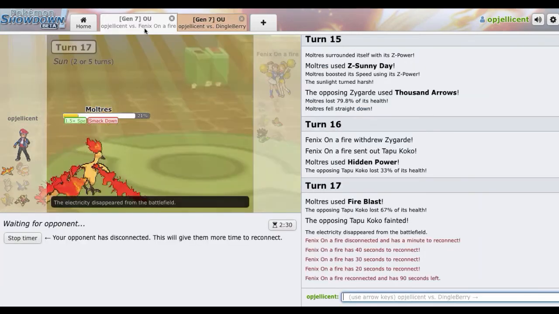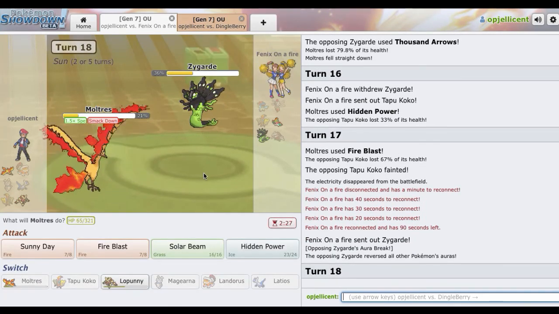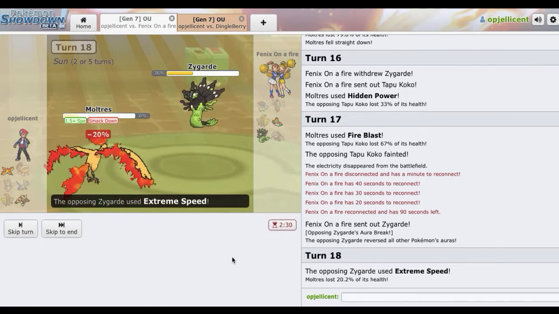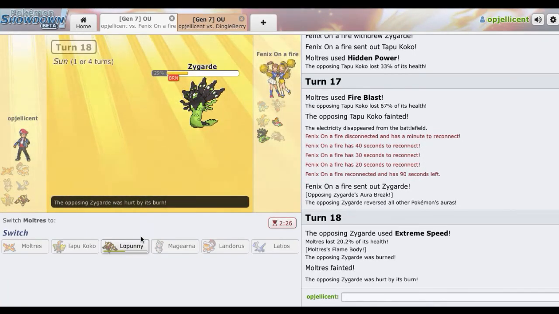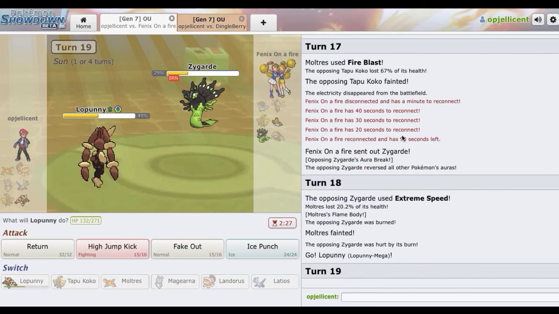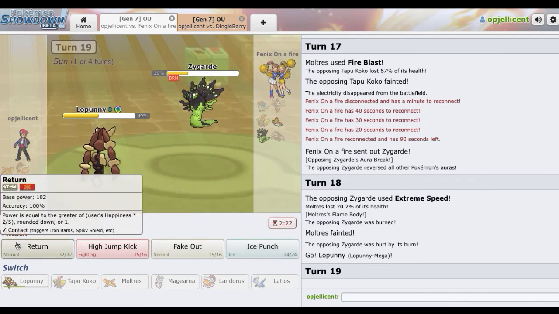Koko. This guy reconnected. He had 20 seconds to reconnect and then he reconnected. He goes Zygarde. What? Oh, the Electric Terrain isn't there? So all HP Ice here. He goes for the Extreme Speed, but he gets burned. If he was banded, that could matter. But is the Electric Terrain there, or was it still up when Tapu Koko came in? I'll go for the Fake Out right here.